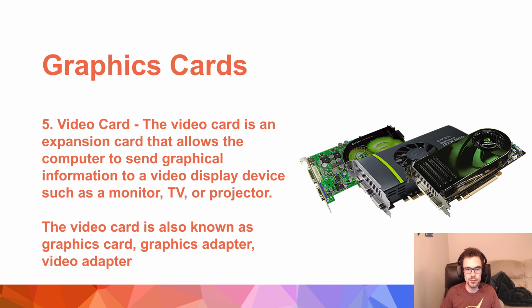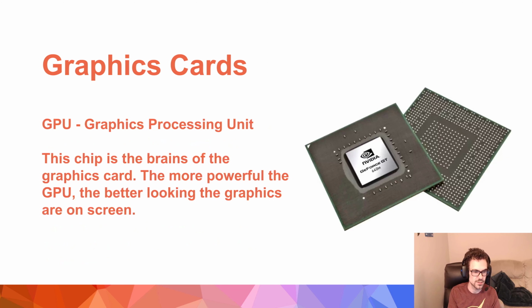Probably the most important thing to gaming specifically, and video editing, and lots of other formative tasks like 3D rendering on a computer, is done by the graphics card, where the CPU is mainly for handling the processes of the computer. The graphics card is handling the output to the screen, which is why you need two different processing chips. You need your CPU to do all the processing and calculations on the computer, but you really need your GPU to give you those great, beautiful, brilliant graphics on screen. So they do different things, if that makes sense.